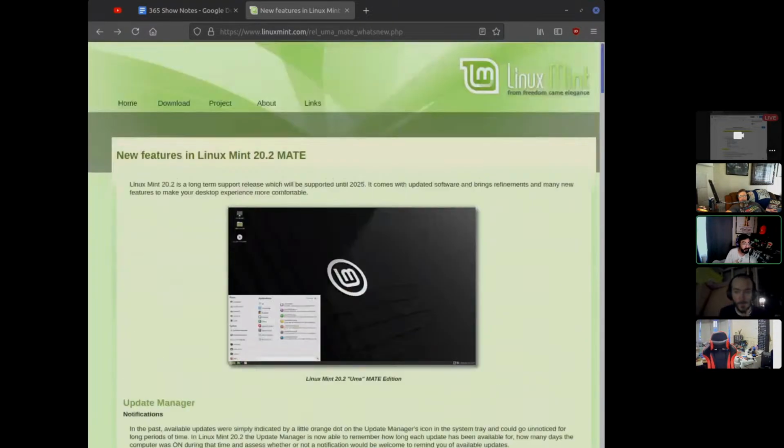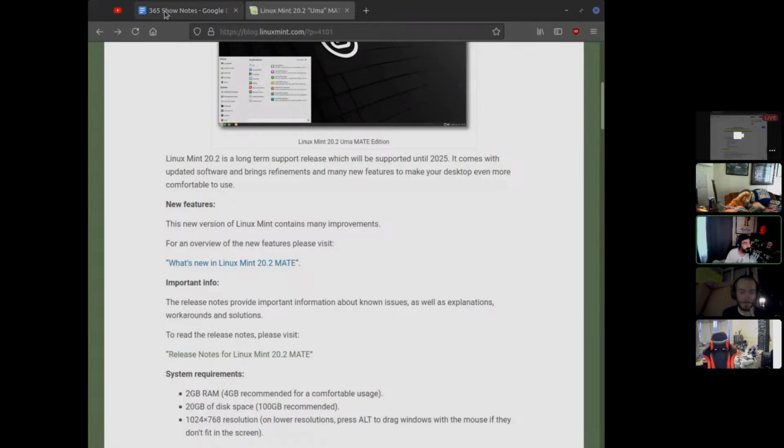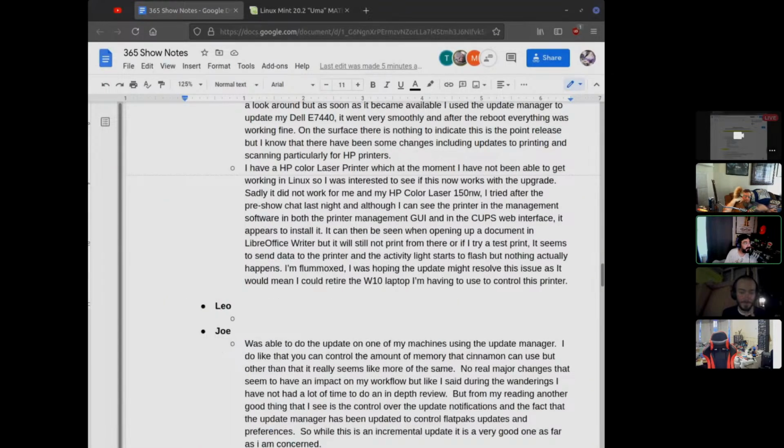And then, as I mentioned before, oh, what was that? Oh, there's a cat. Maybe it's the cat. But as I mentioned before, Cinnamon is using slightly less memory. It's not noticeable really, but I thought that was really pretty fantastic.